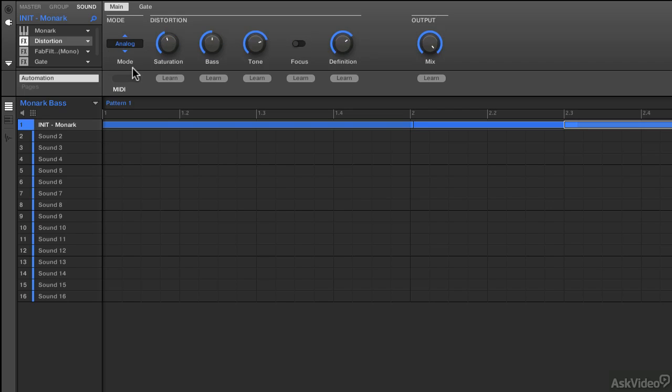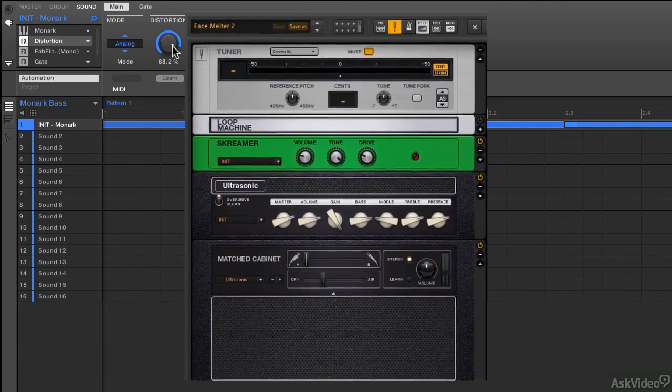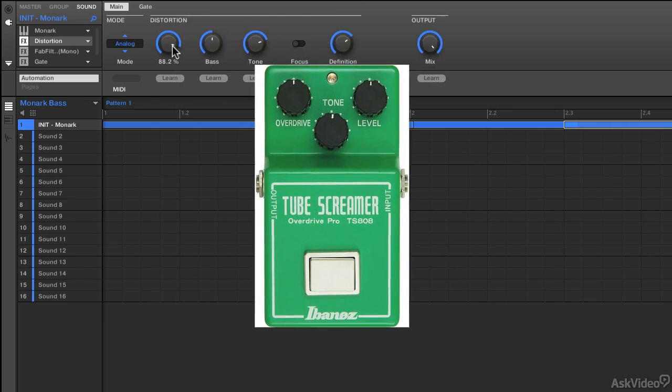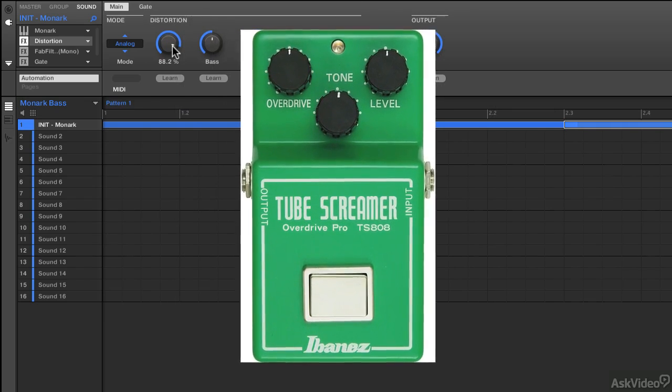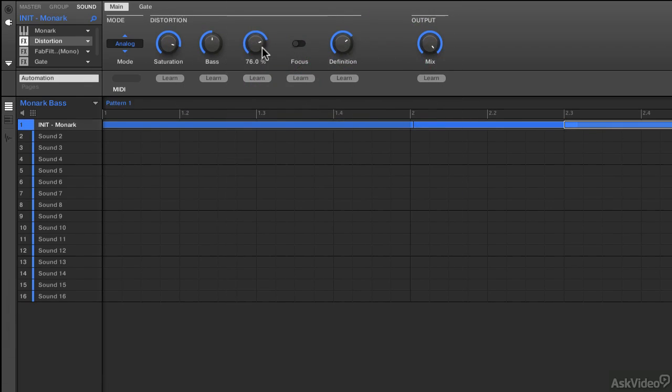So they've introduced a new analog mode, which is what you would expect, kind of overdrive, kind of distortion. And this is based off of the Screamer effect inside of Guitar Rig. And the Screamer was based off the old classic Tube Screamer, which was a wonderful little green pedal that you could put in front of your amp and really just drive the overdrive quite a bit more. And so it's kind of a nice way to provide more saturation.